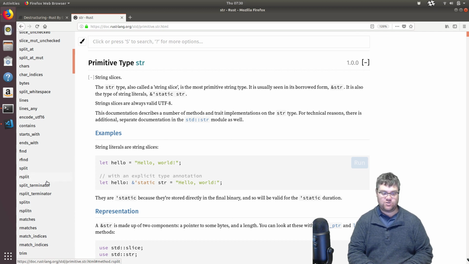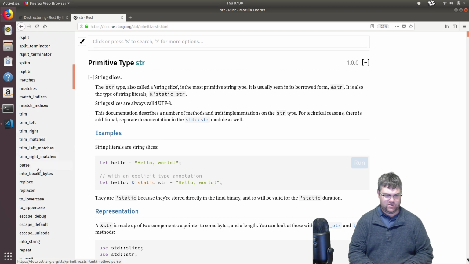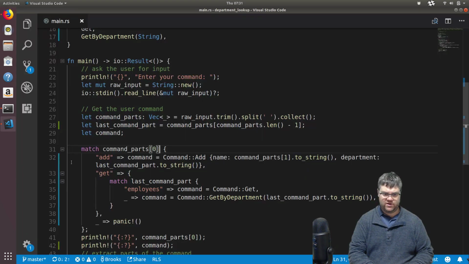I mean, my other choice is to go in and change these. These are trims. To lowercase, to uppercase. Okay, so I want to underscore lowercase. I wonder if I want to do that right when I get it in here. So here we go. Let command parts equals vector, raw input, trim. We split on this.